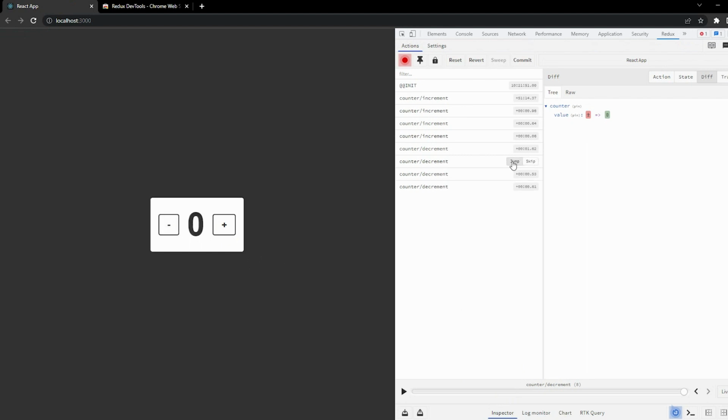When jumping to any action in the past, it also updates and displays the data of that time. Or you can press the play button, and the entire operation history will be played again. This is just a simple application, but when you are in a large project, Redux DevTools will bring out its full power, making debugging easier.